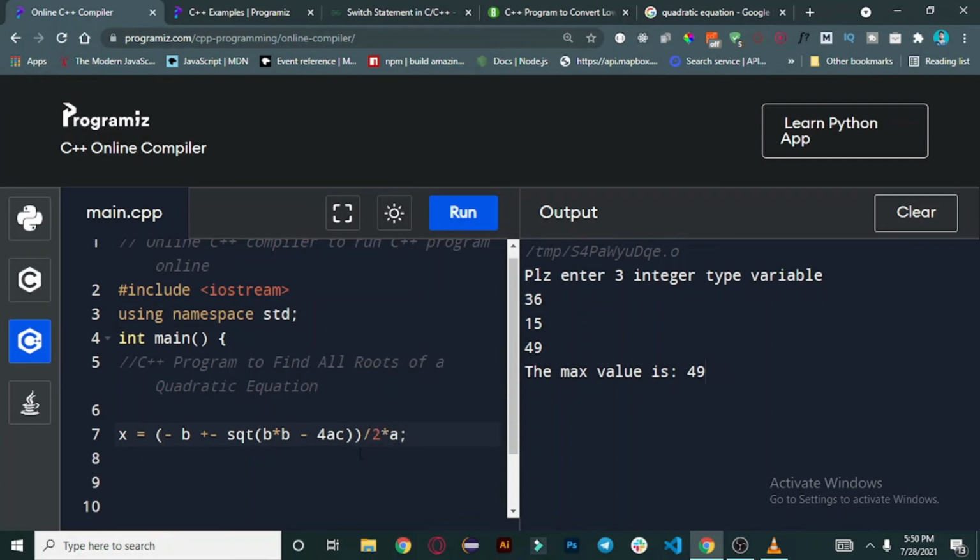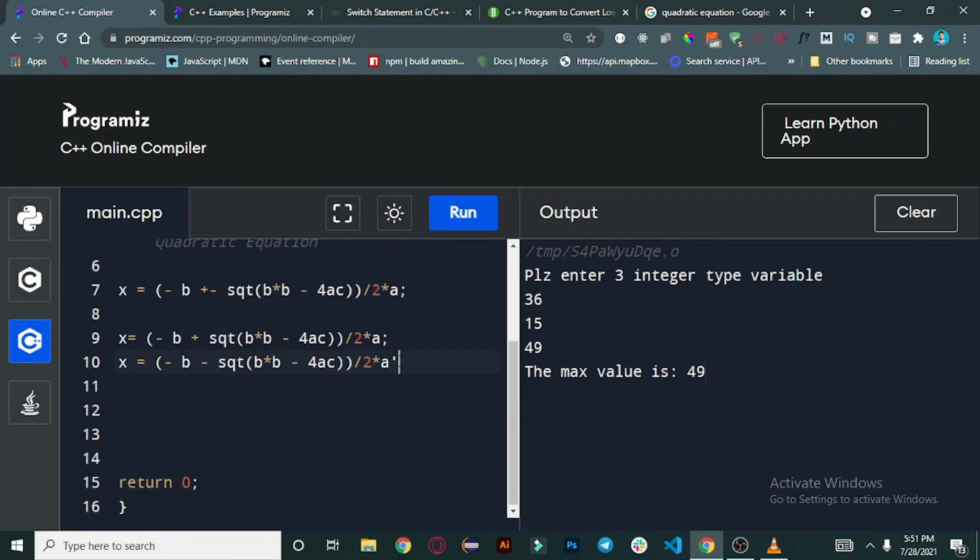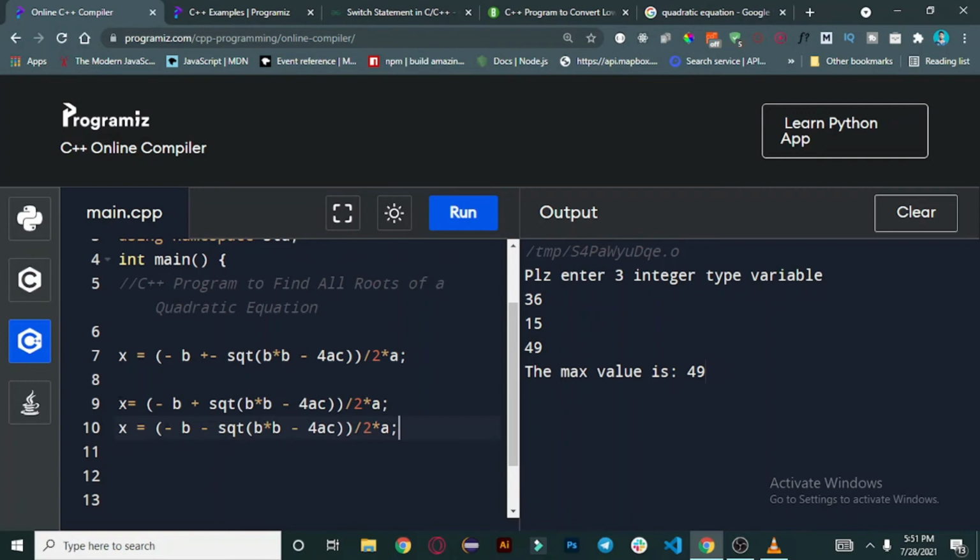So we have to find out x. Here you can see there is plus minus, which means there are two equations. Copy this and paste it here: x is equal to minus b plus, and the second equation is with minus. If we get both equations, we get the value of x, that means all the roots. This is root 1 and this is root 2.